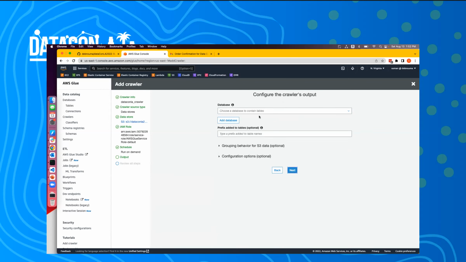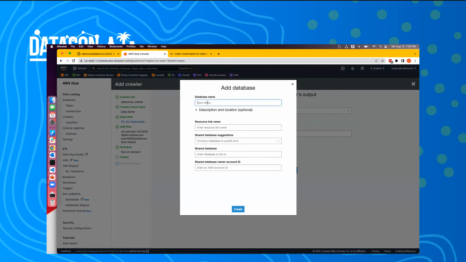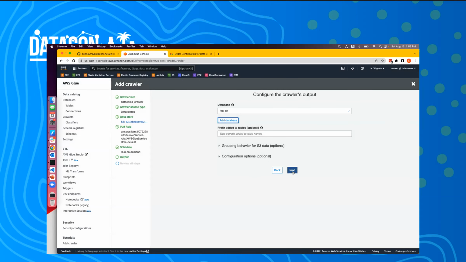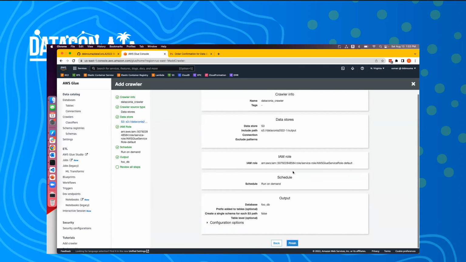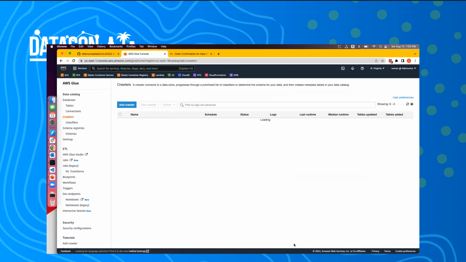Okay. And since this will create metadata, the schema, that is the table, and tables need to be in some database, right? So first we have to create a database. We can simply click here and give some database name. Let's say food database. Okay, very innovative name, but let's say food DB, and let's create. And then we can click next. We are not creating any actual database here. It's just for your Glue to catalog your data. So there is no EC2 instance or anything of that sort, right? And now let's click on finish.